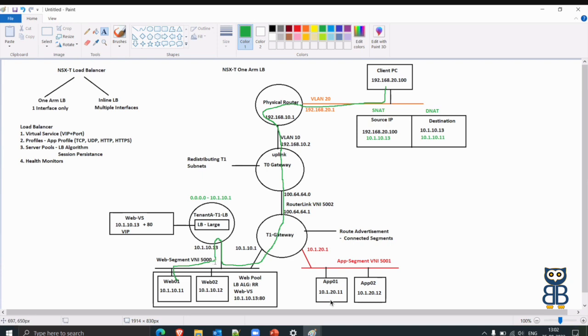Now imagine in the same situation, this tenant comes and says, I want to load balance my application servers also, these two. Can I use the same load balancer for that? We can get one more interface, right? But this is one arm, one interface is the limit.